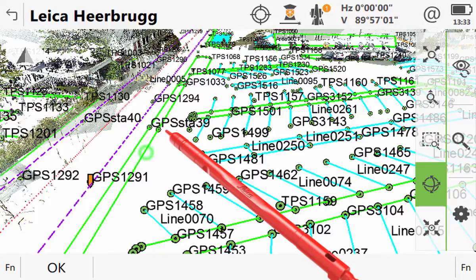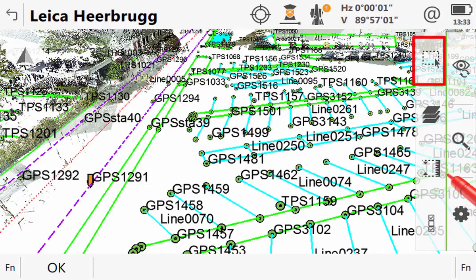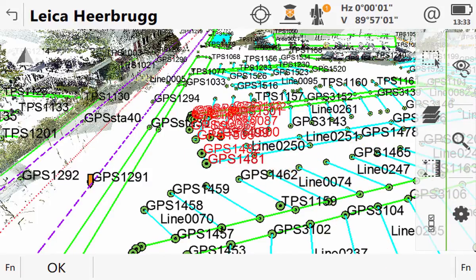Next, we'll look at a method which allows us to select multiple objects at once, the selection window. Here, we use the settings icon from the first toolbar, and then use the selection window icon from the second. Now, we're able to define what objects to select using the window. If we create the window from left to right, then only the objects completely inside that window will be selected.